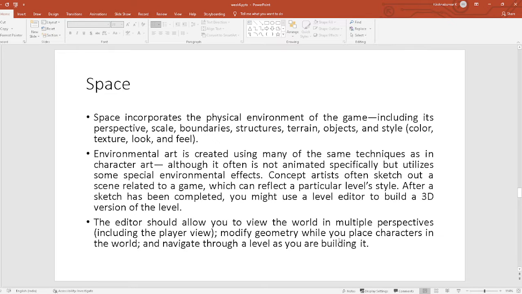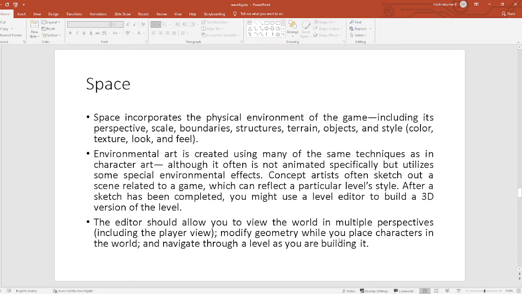When it comes to environmental art, it is created using many of the same techniques as in character art. Often it's not animated, but it utilizes some special environmental effects. Same thing with concept artists, who often sketch out a scene related to the game. As I said before, before starting the level design, we'll be sketching it out.